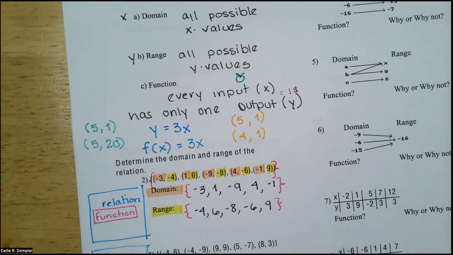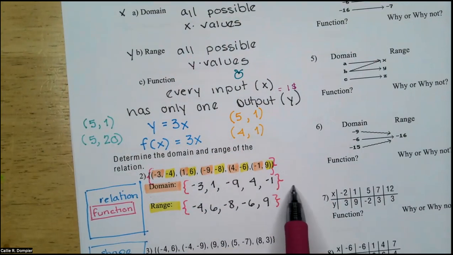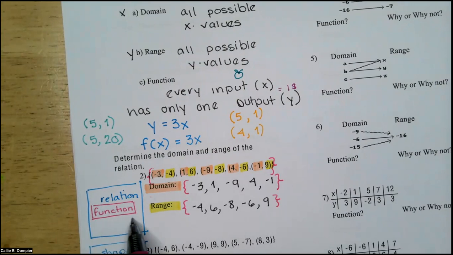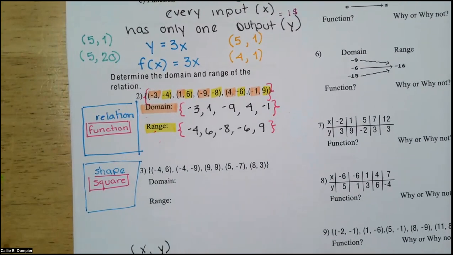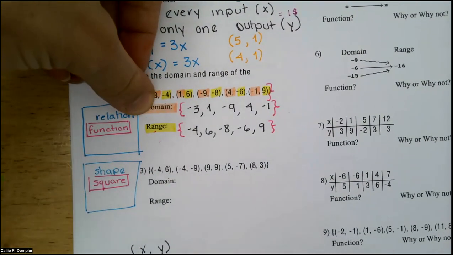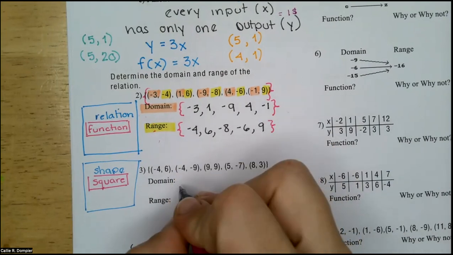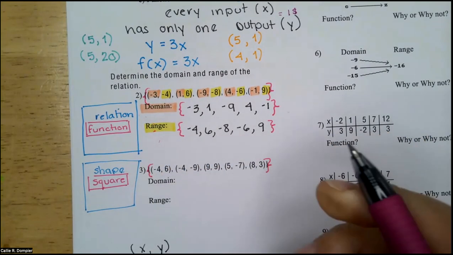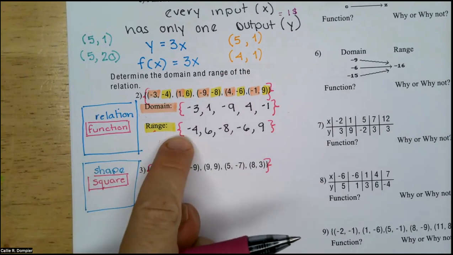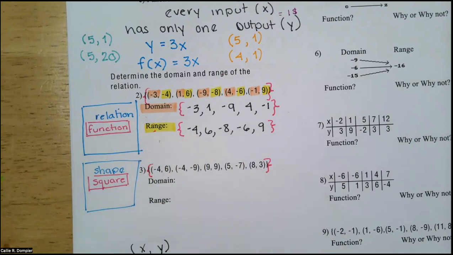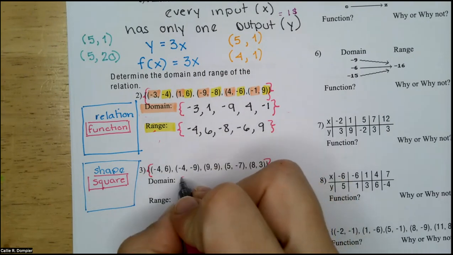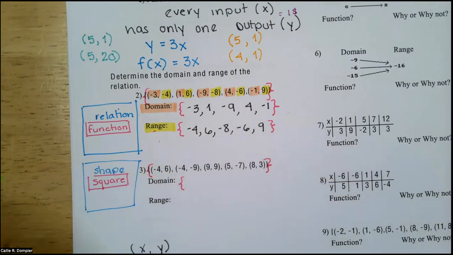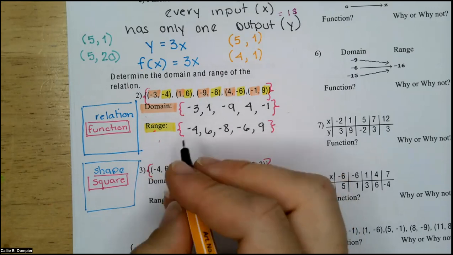Good? All right. We determined the domain of the relation. We determined the range of the relation. That's all you're doing. You're just making a list because all they gave you was a list of points. You pick out the x's, those go in the domain. You pick out the y's, they go in the range. Doing the same thing here. So again, we have brackets. This is just because this is pink doesn't mean it's a function. I just mistakenly used the same color to highlight two different things.